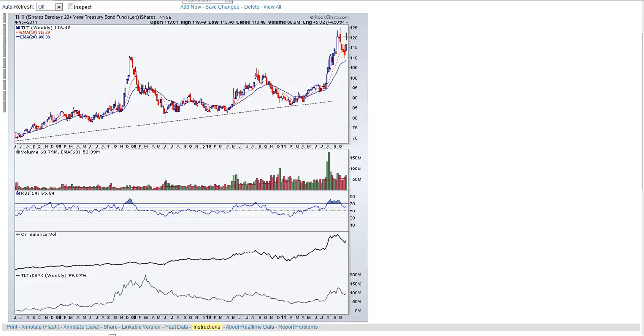Bonds have been an enigma. I remember back here people were saying this was a top and that bonds were going to just go down forever, and it just basically had this long period of consolidation, and busted a new high. So this is something to watch. If you're holding, I would be selling some back at the previous highs.